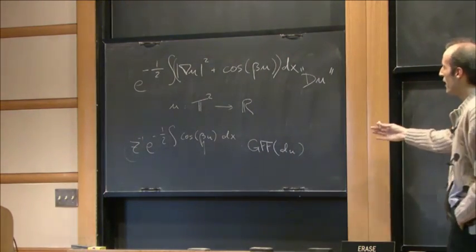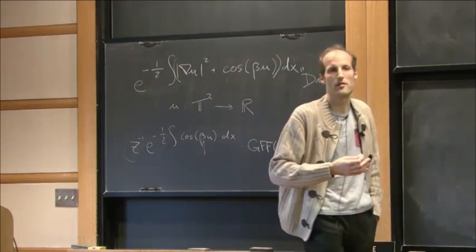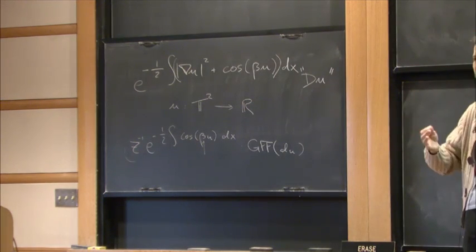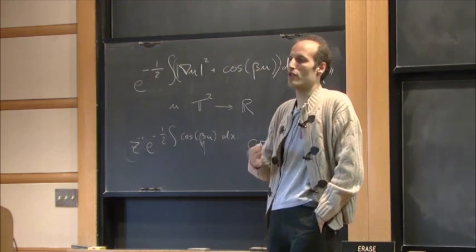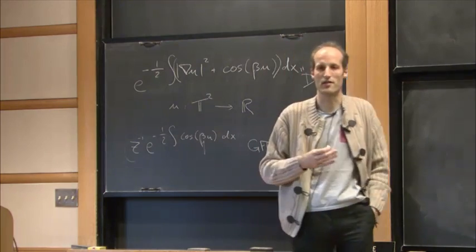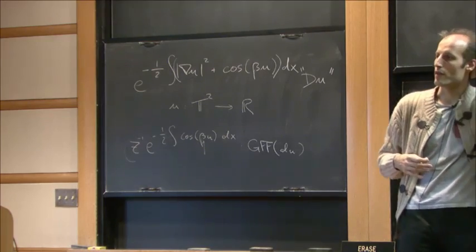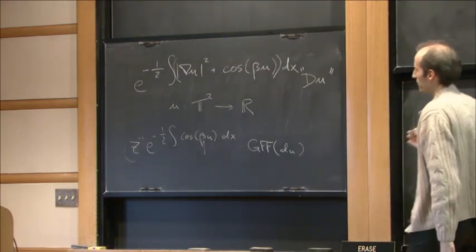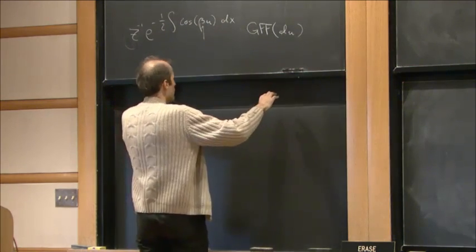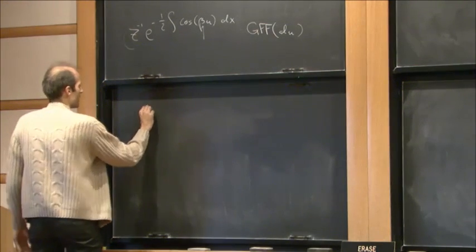But now there's a natural dynamical model which is associated to this, in the same sense that in finite dimensions, if you have a measure e to the minus V of x dx, and x is in R^n, then there's a natural Langevin equation associated to it, which is just a gradient flow with white noise. That's a natural Langevin equation that has e to the minus V as invariant measure. So if you do this in the case of this model, what you end up with is this equation here.